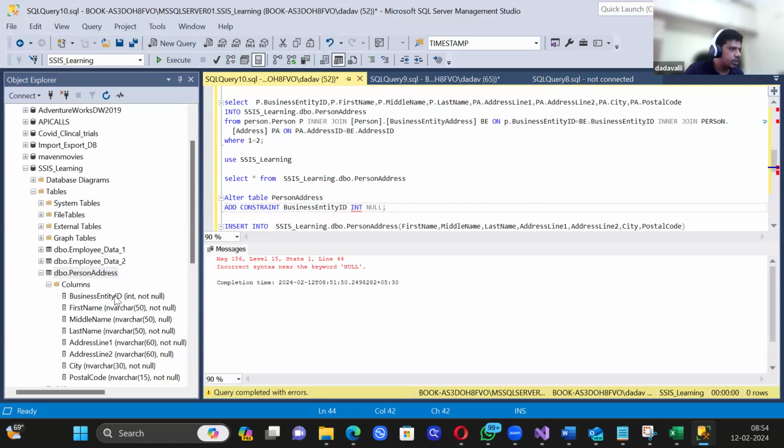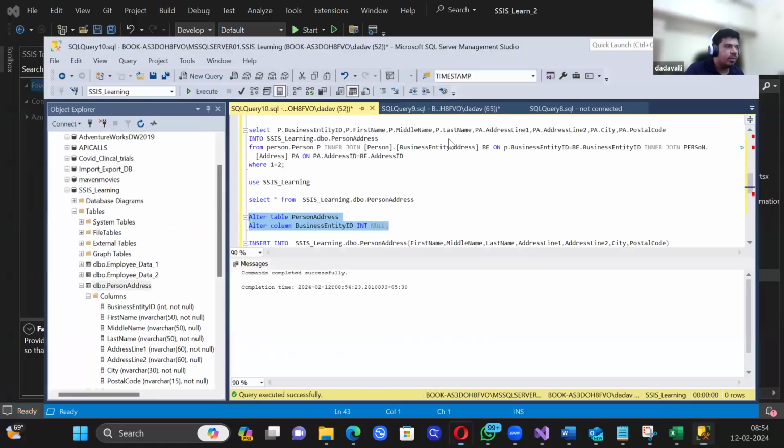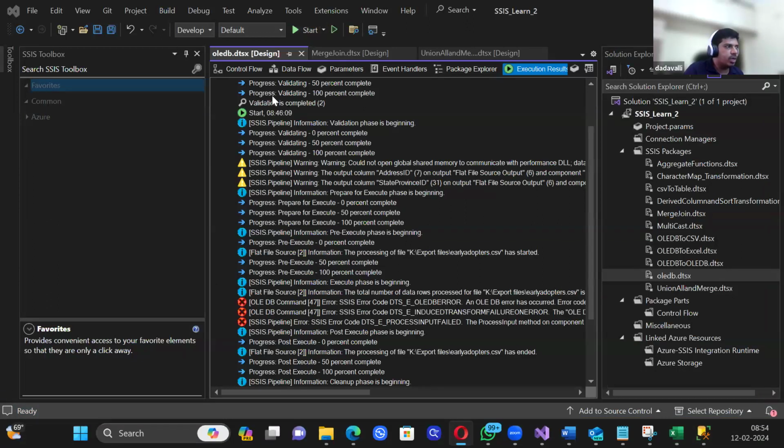Oh, sorry, this is wrong. So we need to write alter column business entity ID int null. Let's execute this, and we made our business entity ID column null.